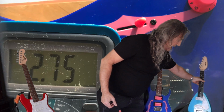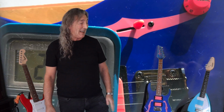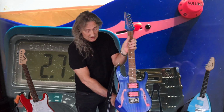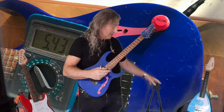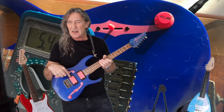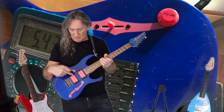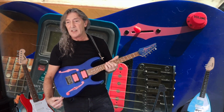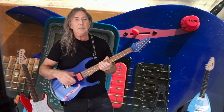Now, in terms of power, we've got either the Ibanez or the Epiphone VWE, and surprisingly, the next in the power lineup is the Ibanez. So the Epiphone has the most, although it's only got one pickup, it certainly has the most powerful. This is popping out, I think you'll see some numbers back here, about 13, and this is 11 or 12, something like that. Anyway, let's have a listen to that.